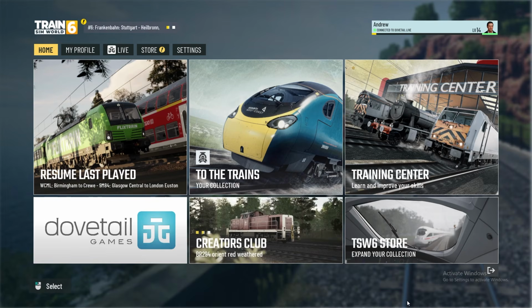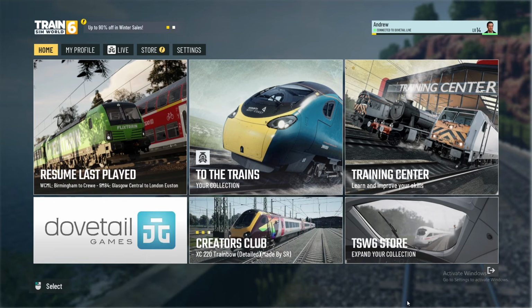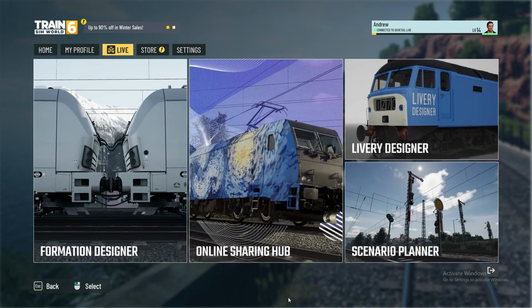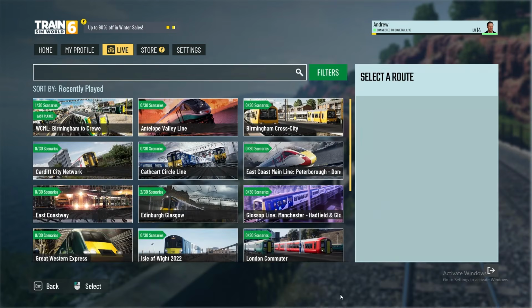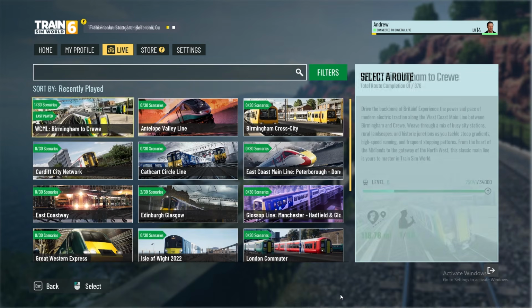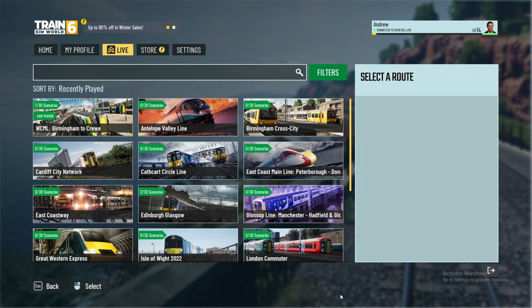So when you get to this lovely home screen, we're all getting very acquainted with this. We're going to go to Creative Club, or Creators Club, and then go to Scenario Planner. So even RailSim World suggests it's called Scenario Planner, but yeah, Scenario, Timetable, they're pretty much both the same. What you need to remember with this, unfortunately, RailSim World and RailSim Classic are slightly different. In RailSim Classic, it can be more personalizable with how you create scenarios. You can put more complex train movements, but because RailSim was built slightly different, you can't do as much without actually going into the back end of the game, which we won't be covering in this video, maybe one for another time, but it's a lot more complex.